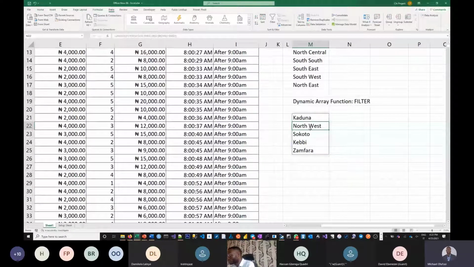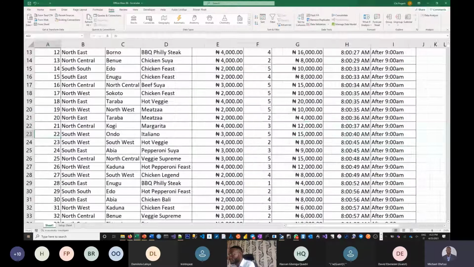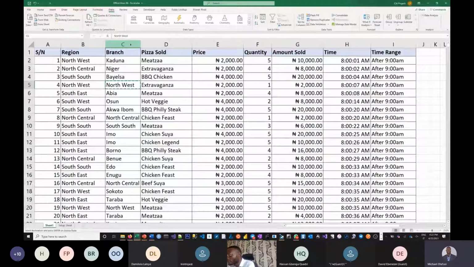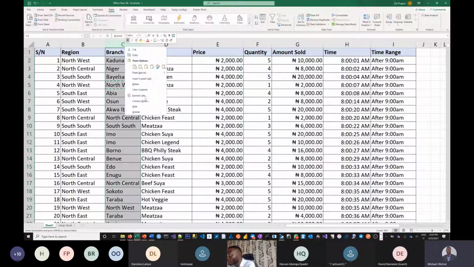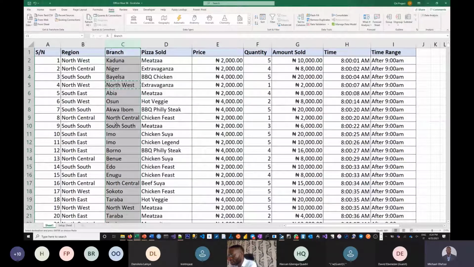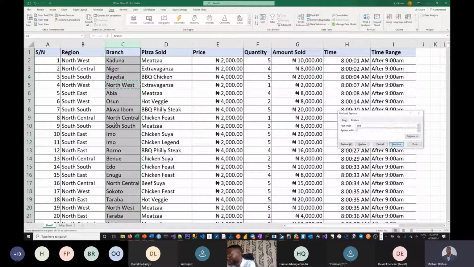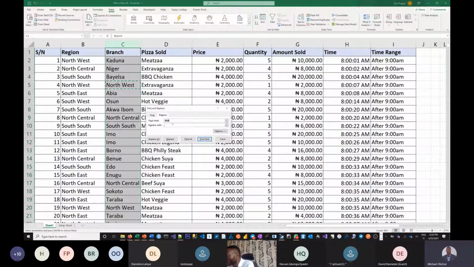Now I need to do a correction to my data. So Northwest here is meant to be a state, Sokoto. Let me just replace all of Northwest there with Sokoto. Control H. Because Northwest is not a branch. So I made a mistake when I was doing the data. Good. Let's even do that.